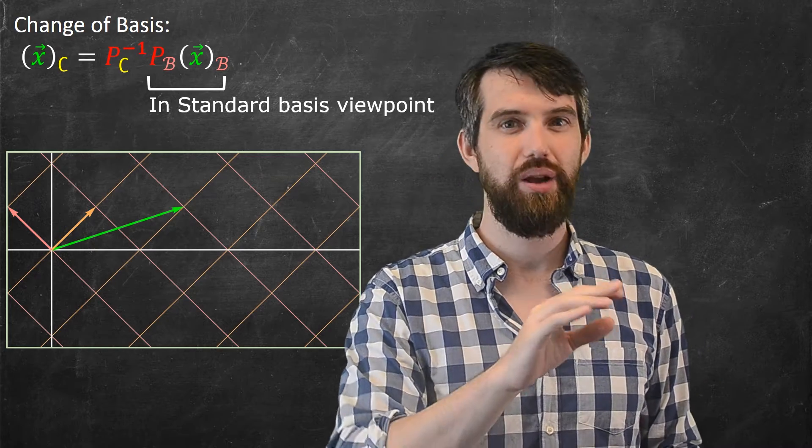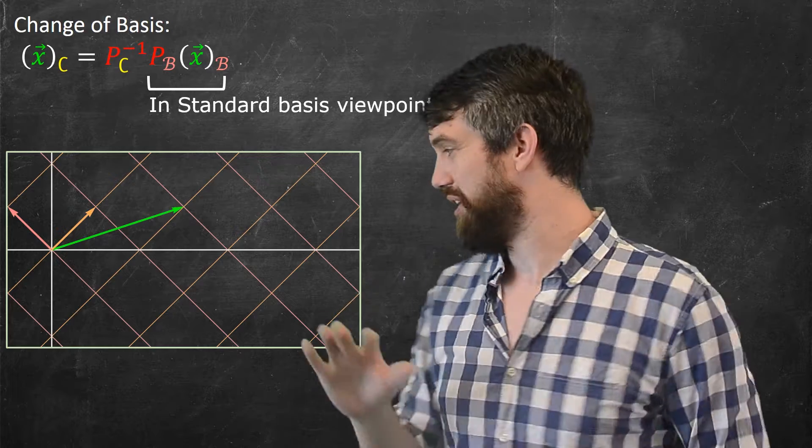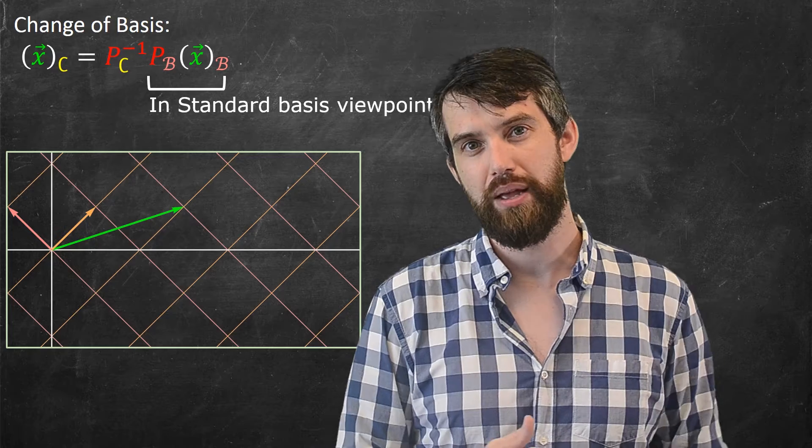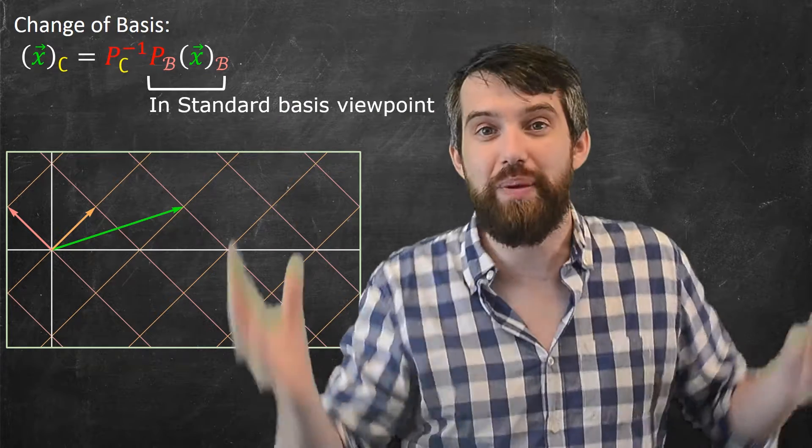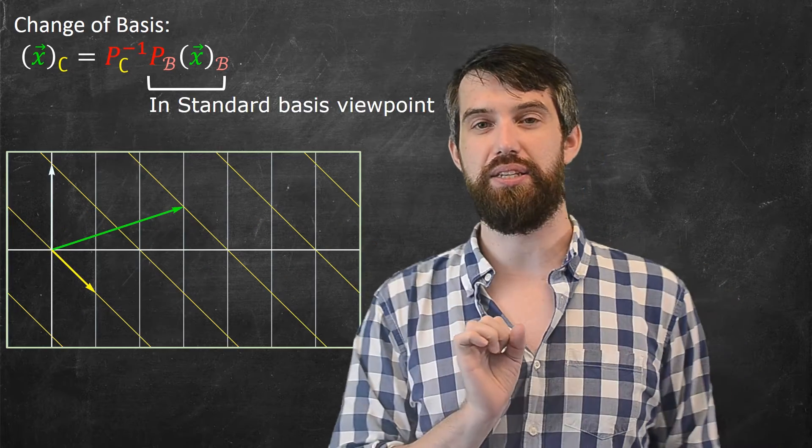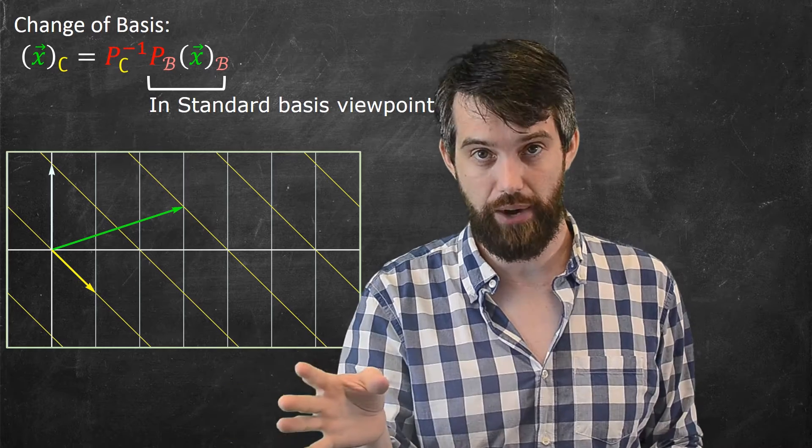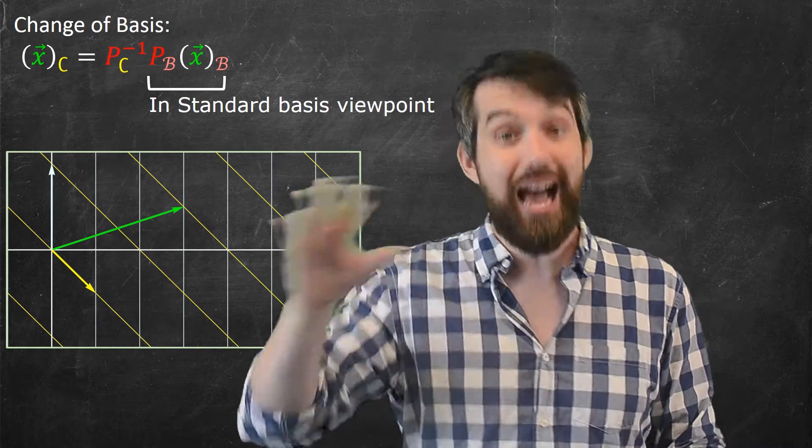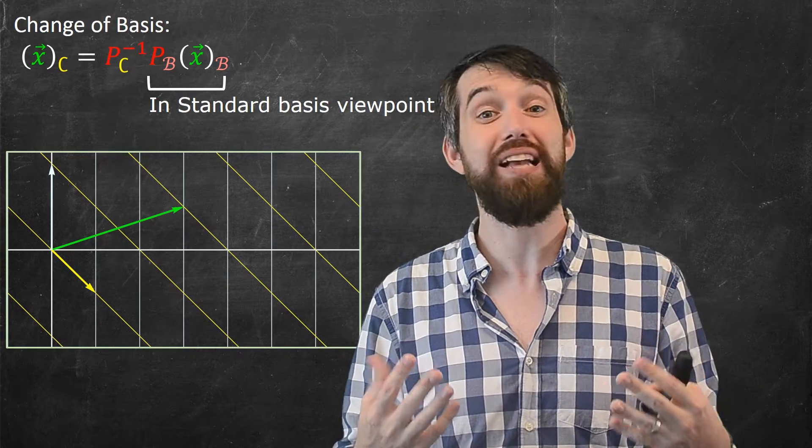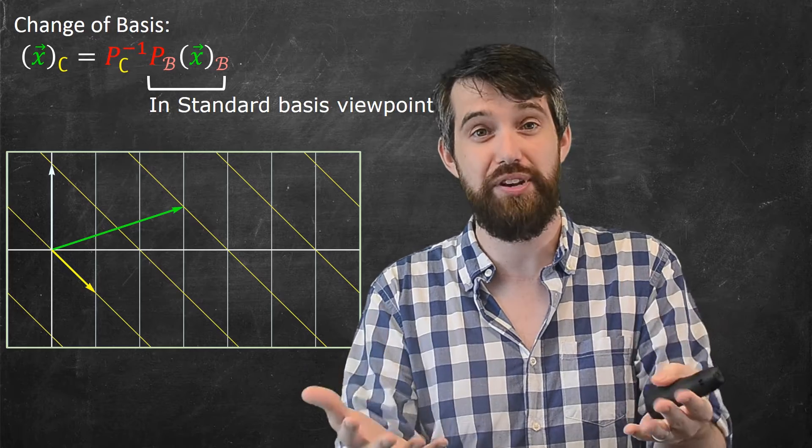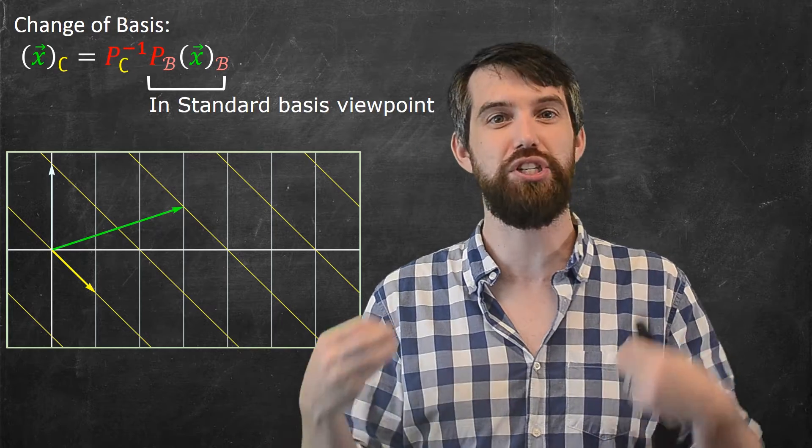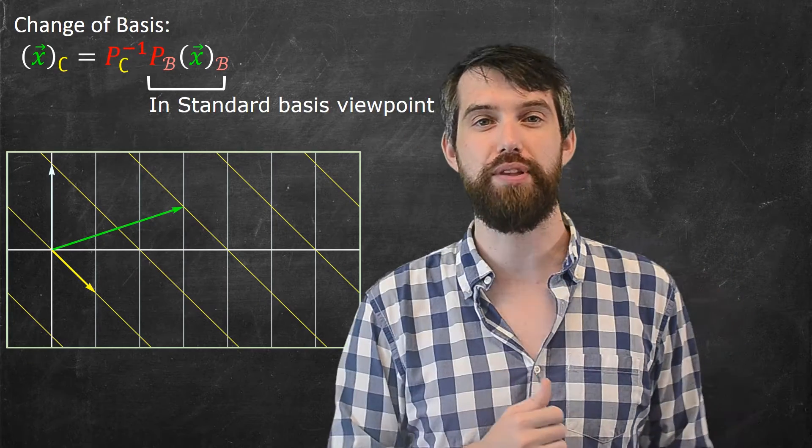Now, here's the trickiest part. We're in the standard basis. So I can represent this green vector in many different ways. Right now, I'm taking the green vector and writing it in terms of the b basis. But because I'm in the standard, I can overlay any other basis I want. So watch what happens. I'm not going to change the green at all, but what I am going to do is I'm going to change from b to c's. So I haven't transformed anything, right? I haven't applied a matrix. The green vector is exactly where it began. It's just that before when I was going from b to standard, I used the grid lines, like the things I chose to show you were things relevant to b. Now I am choosing to show you things relevant to the c. I'm not applying a transformation. I'm just choosing different things to show you when I program it out on the screen here.